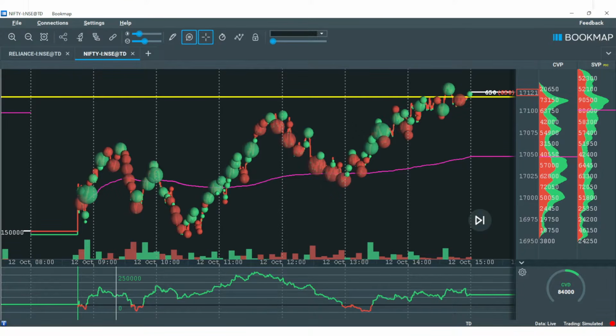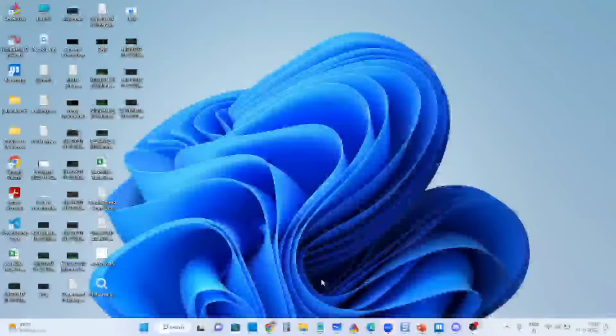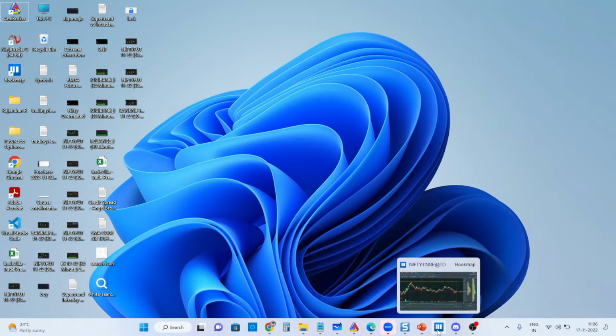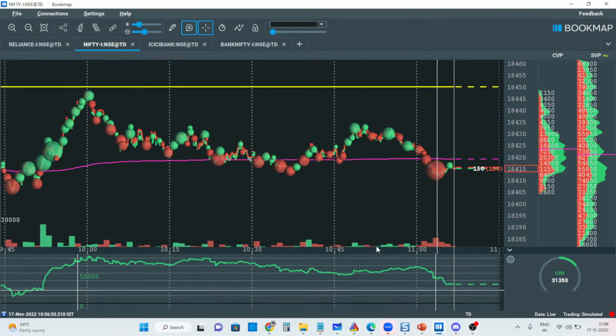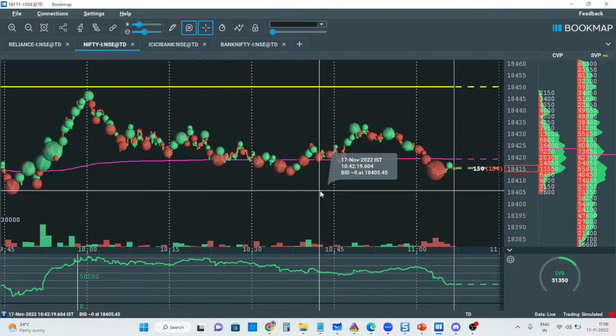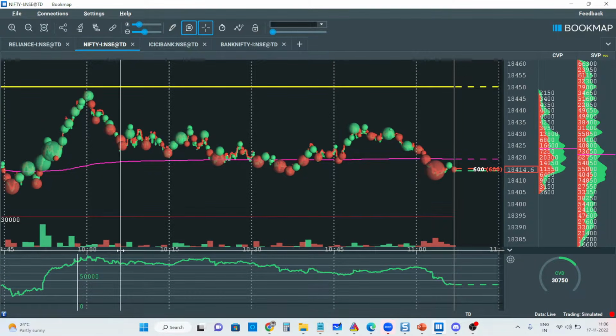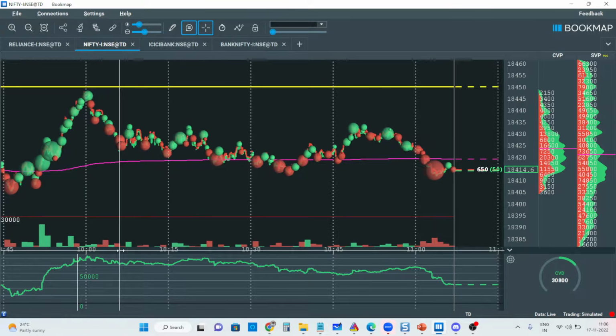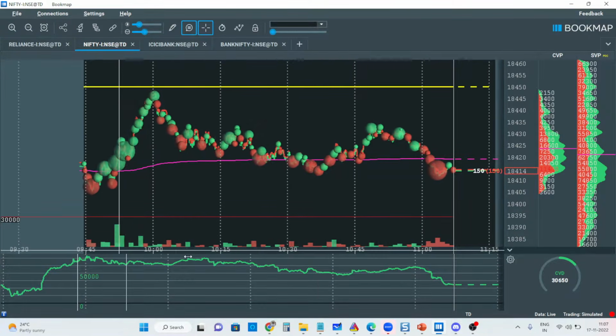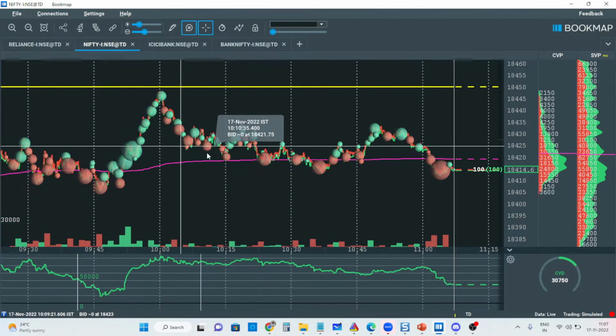And straight away we go to the Bookmap tool and then we'll try to understand the current market activity. So this is the current market activity. Of late, in a highly volatile market, the behavior will be different. But right now, the volatility in the market itself is lower. So when the volatility is lower, a sideways market is what traditionally happens.